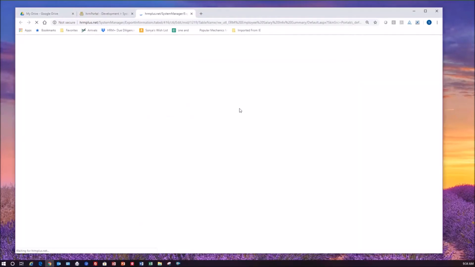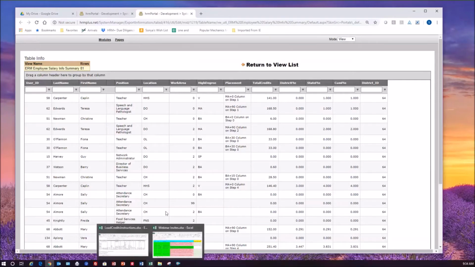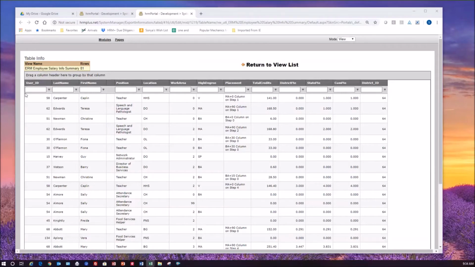Because then you can export this out now. Yes, this has the placement on it. So you would export this out before you recalculate, export it out after you recalculate, and then you can do an Excel formula to compare this field in your Excel file. And the formula is simply this. So I'll bring it up for you. I'll just do it on this Excel file I have here.